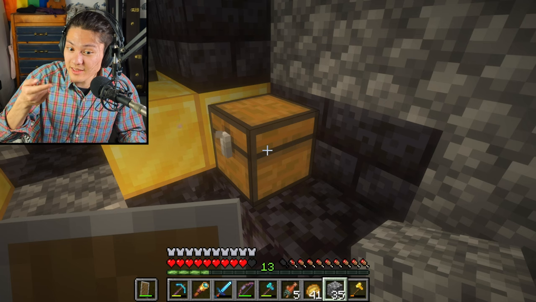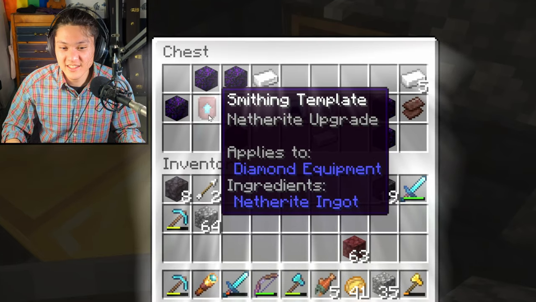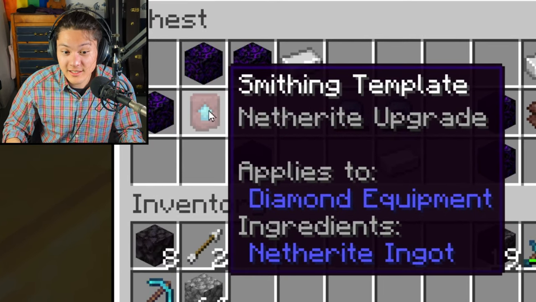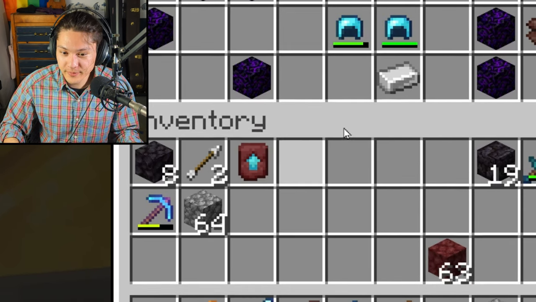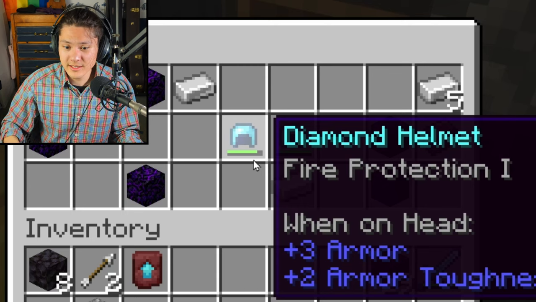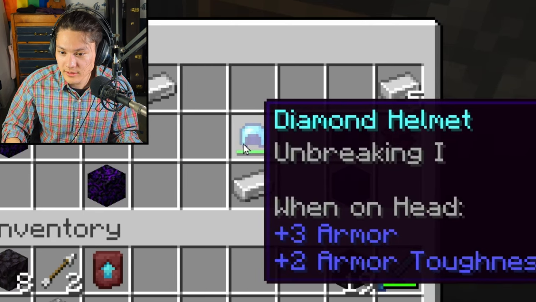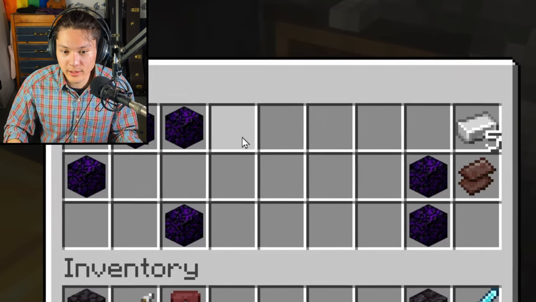Let's look inside this chest. Open. There it is. The smithing template. I found it. This will allow me to build netherite tools. Okay, I'll pick it up. And two diamond helmets. This one has fire protection 1. I'll take it. An unbreaking 1.